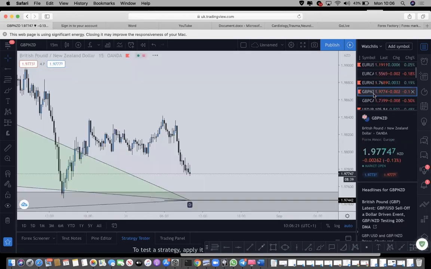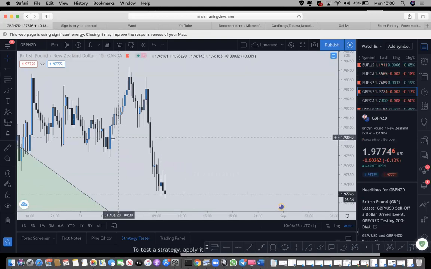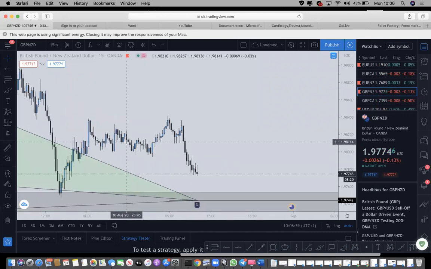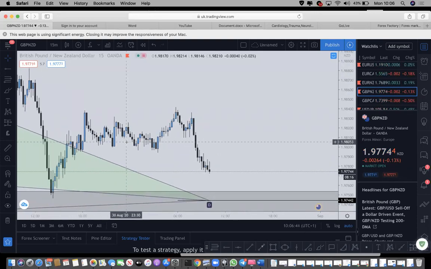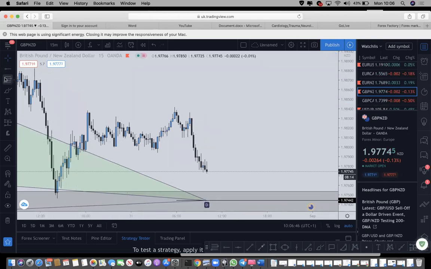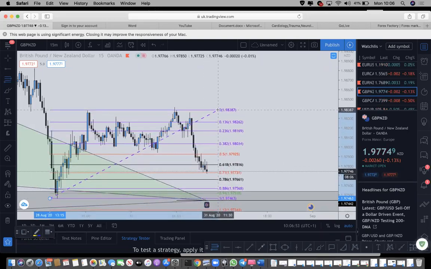GBP NZD, yeah, we are in that trade. And I said to look for a re-entry around this area this morning. I was looking at this area, institutional candlestick break of market structure right there. So I wanted price to react off this area with my stop loss in here. And then, yeah, it hit my stop loss. It took me out beautifully. So I've already smashed one stop loss this morning. For all those people that think Francis never hits stop loss, that's one for you.